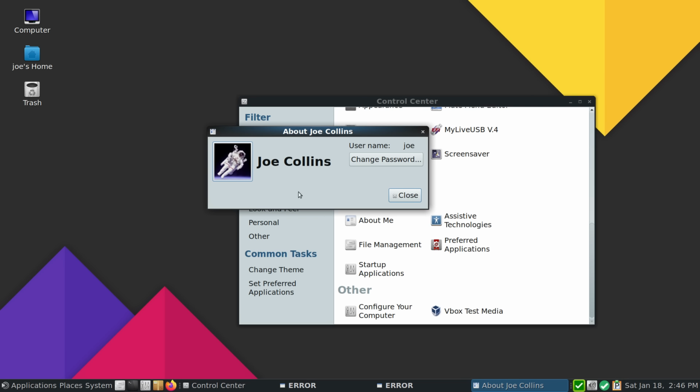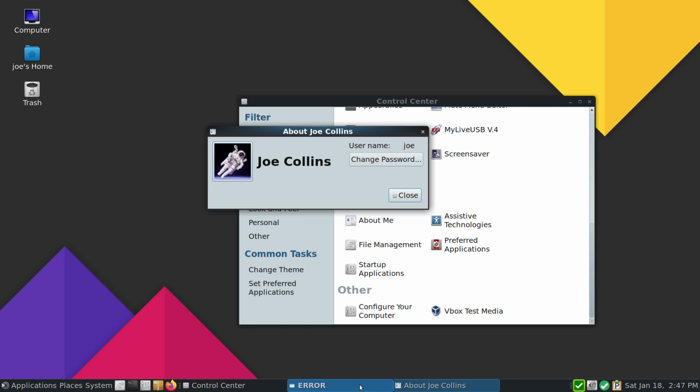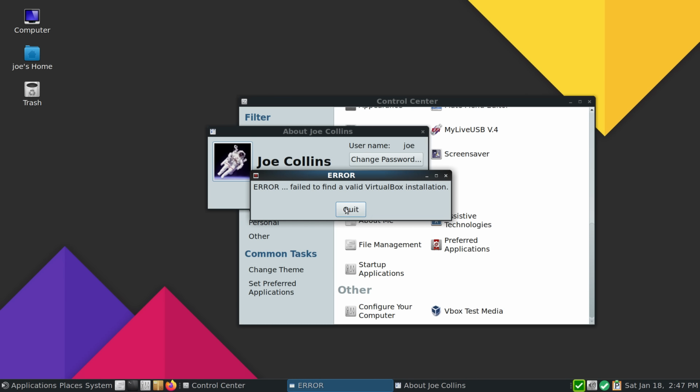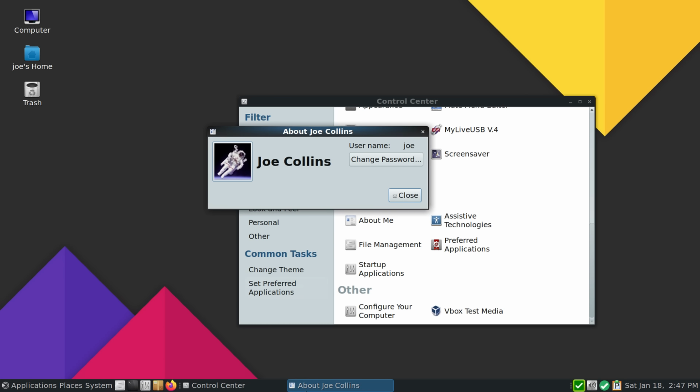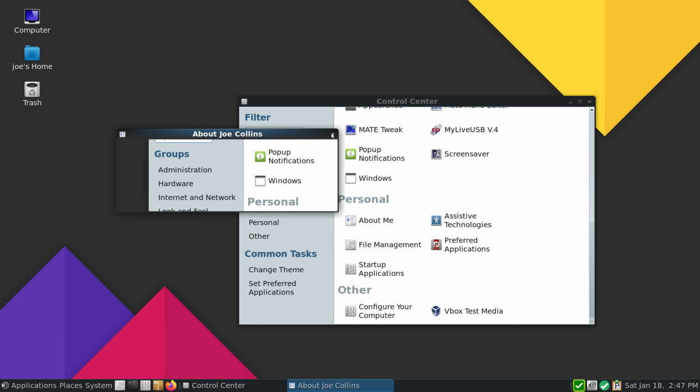I clicked on it. Error. Failed to find a valid VirtualBox installation. Well, I guess so. There is no VirtualBox installation. So we did that again because I clicked on it twice. So that's that. So go ahead and close it now.